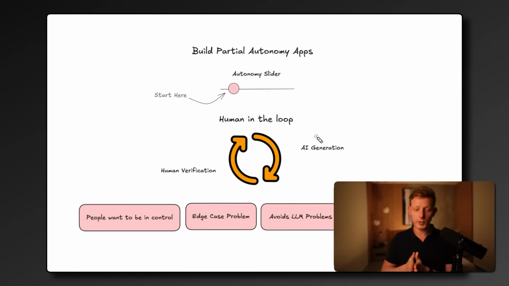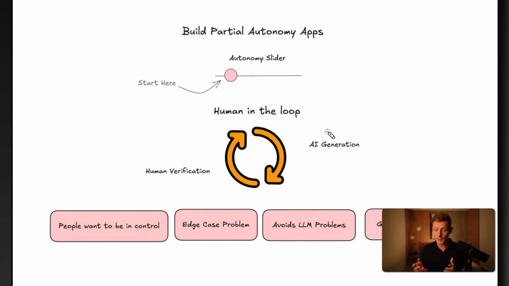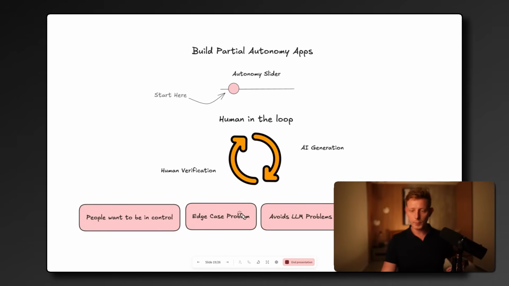And the second big problem we solve here is the edge case problem. If you've been building automation solutions, you know you can probably spin up an automation workflow quite quick. The hardest thing is actually building the solution or the infrastructure around edge cases, which you will always have, right? Because optimizing these systems for edge cases is actually where you're going to spend the bulk of your time. So this human in the loop setup really gets around that edge case problem because the human is still the verifier. So you don't have to over-engineer a perfect system that resolves all of the edge cases. The human can just spot them and decide to not go ahead with the edge cases, right?